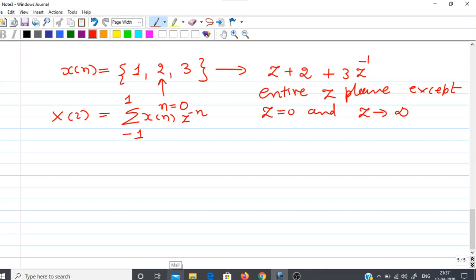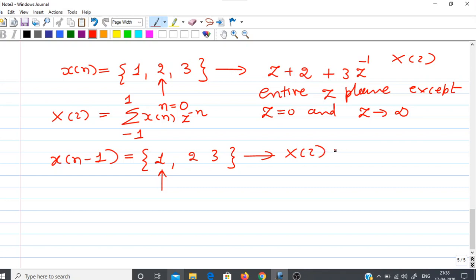Now, if I ask to use the time shifting property and find the Z transform of x of n minus 1. So what would be x of n minus 1? This would be the time shifted version of x n by one sample in the forward direction. So 1, 2, 3, and now this arrow comes here, and now we use the property without using the definition of Z transform, rather using the time shifting property. What would be the Z transform?